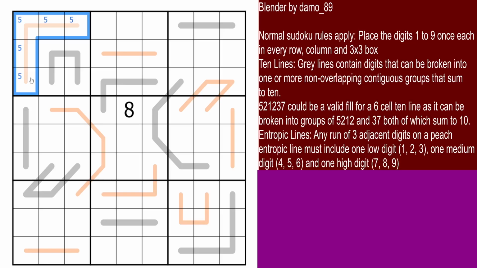Right now, can 4 and 6 be here? No, right? Because this line can have a maximum of 2 middle digits. We have seen that the entropy kind of repeats here. So these 2 will be of the same entropy, I don't know which one is. These 2 will be of the same entropy, and this one is of different entropy. So that way, you can have a maximum of 2 middle digits here.